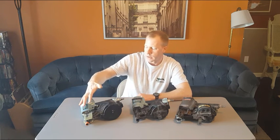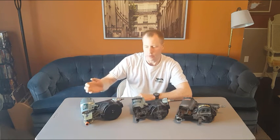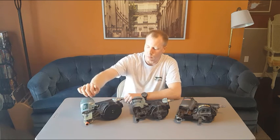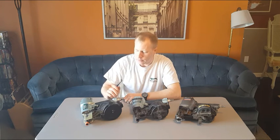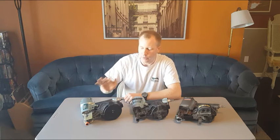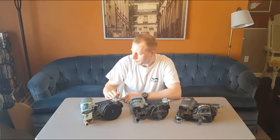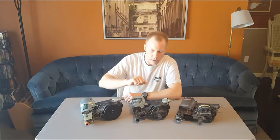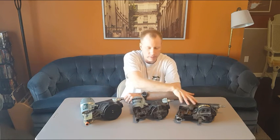This nailer is a siding nailer. It shoots a smaller diameter nail with a smaller diameter head, so it's really good for putting siding on — you don't have a big nail like a framing gun does. It's got a depth-of-drive adjustment and an orange bumper on the front that keeps you from marring up the siding. Things like Hardie board siding are now pre-painted and pre-finished, so the less you mar up the wood the better. I've also used this quite a bit for building fences.